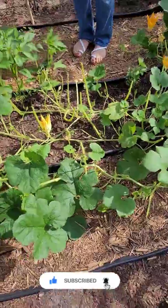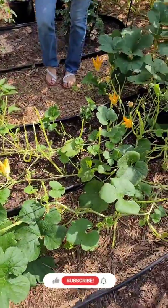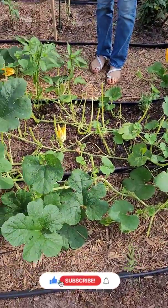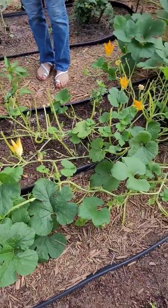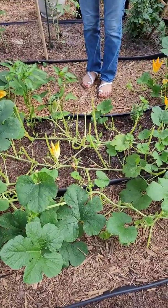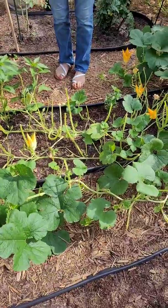And when I woke up to check out our garden, I noticed that there were some leaves missing from our pumpkin spaghetti squash. So I asked my wife what happened, and she told me she was the one that cut them. I was a little bit upset about it, but after she explained to me why she cut them, I guess I was not as upset. And I just wanted her to explain to you guys why you should cut the leaves of your pumpkins and other vegetables.